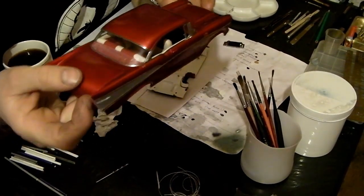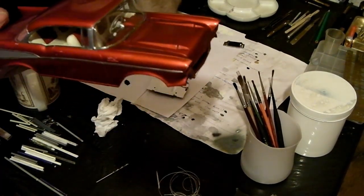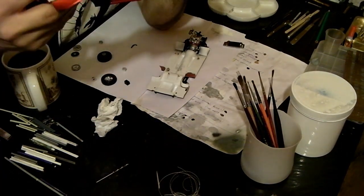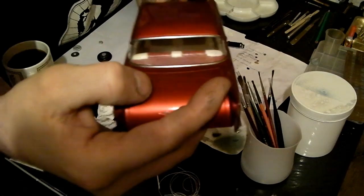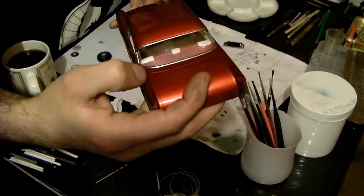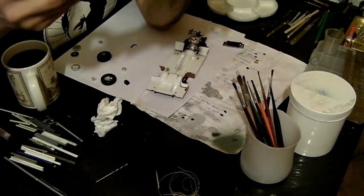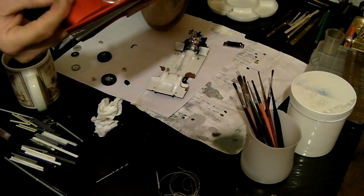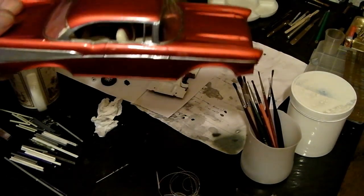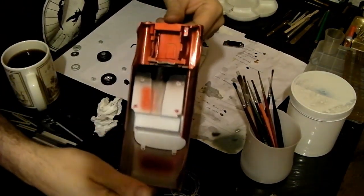So yeah, as you can see there, I fitted the windows. Now this started as a trial fit while I fitted the body tub, but it wouldn't stay in place, so I wound up gluing it anyway. I used super glue and unfortunately fogged a bit of the back window just down there where my thumb is. I don't know if that's actually visible. It's not too bad, thankfully, but it's there and it's kind of an annoyance. But anyway, that's the windows in, and then as I say, I wound up gluing the body tub in, being finished, to help me trial fit the chassis. That's what it currently looks like underneath.